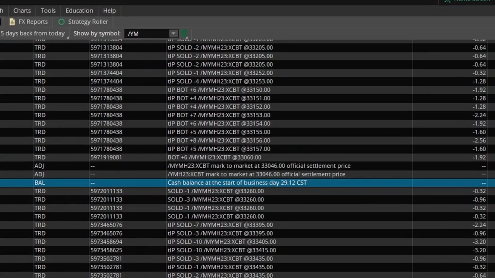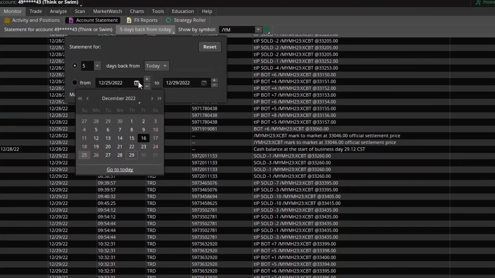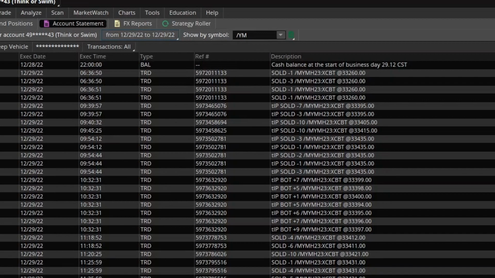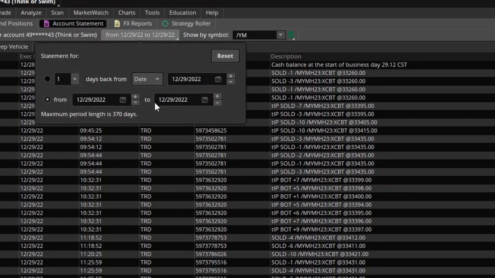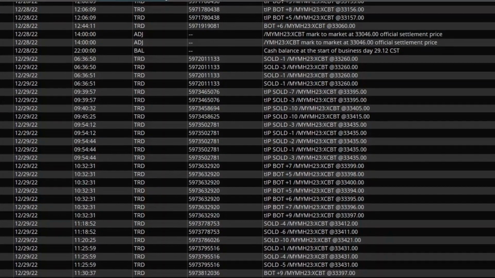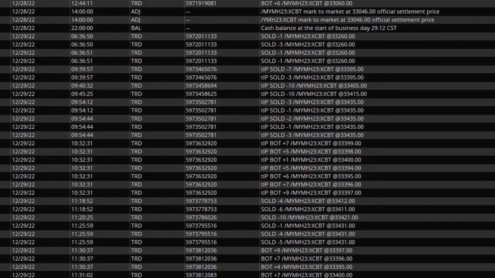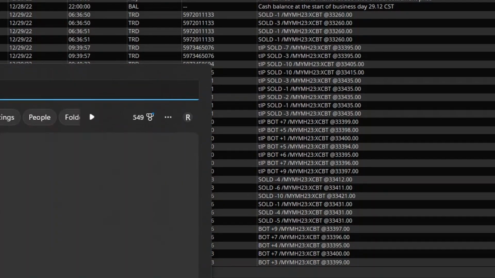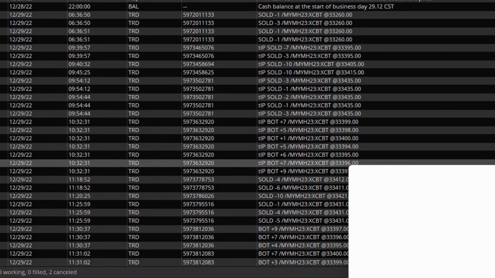And then let's go to our account statement. So we'll look at our account statement for today, December 29th. I just wanted to point out that trade that we did just now, right? Sometimes it takes a while for this to refresh. So give me a second while I change the dates. That usually forces it to show up. Yep, there you go. Now the 1131 is right there. So I'll bring my calculator here. It's good to visualize what happened.